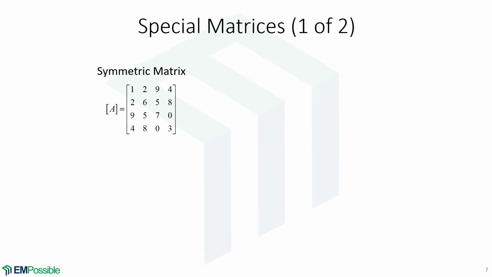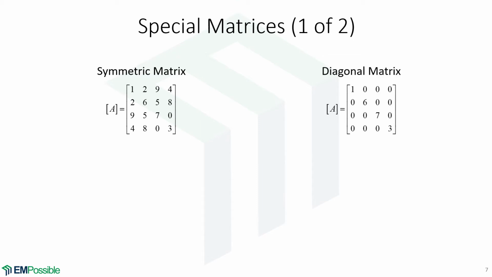We can have a matrix and we can call it symmetric. That means the numbers on either side of the center diagonal are the same. We see we have 2's in the same place, if you will, on either side of the diagonal. We have 9's, 5s, and 4s symmetric about the diagonal. We have 8s and 0s symmetric about the diagonal. So if we can literally just fold that matrix around the diagonal and see the same numbers, we call that matrix symmetric.